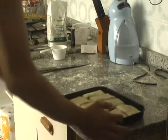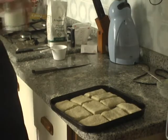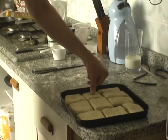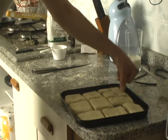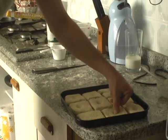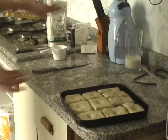Now, we still have some buttermilk here that we want to brush on the top. We don't have a brush, so this is what we're going to do. In each biscuit, in the center, make an indentation with your thumb, so they rise more evenly. Indentation with your thumb, and another, and another, all the way through the tray.